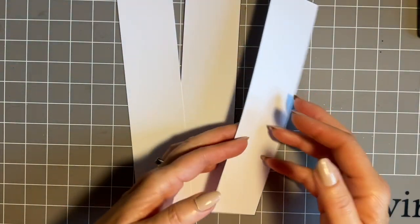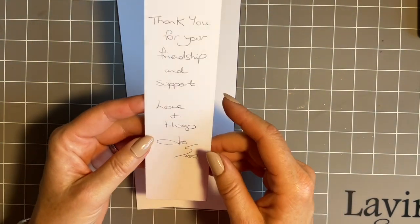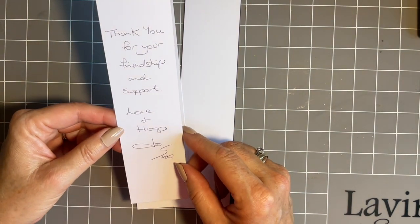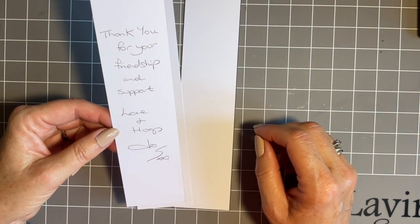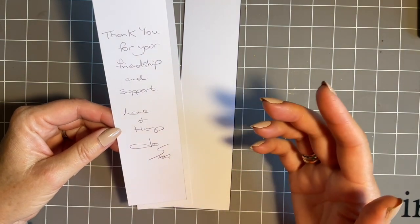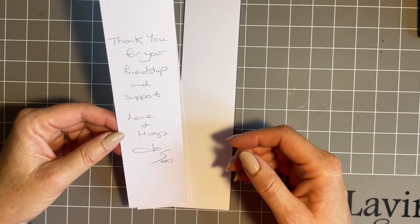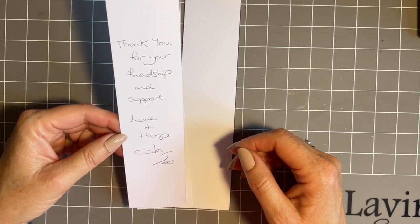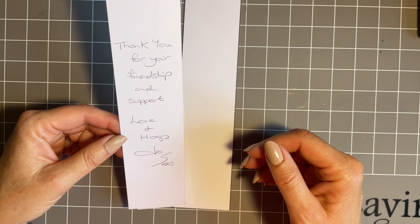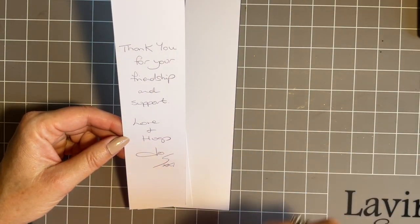And I start off by putting my black Sharpie line round. Now also, and this is just me, I like to put a handwritten message on the back. Because for me, handwriting is so important. It's a little bit like if my mum passed down a family recipe book. If it's just a printed book, it's okay, it's a family recipe book, but it's just printed. But if she's handwritten any of those recipes, to me, that means far more. Even if she's just handwritten notes in the side, that means more to me than anything.